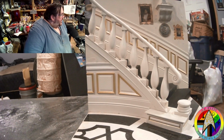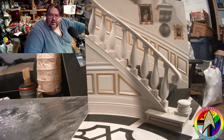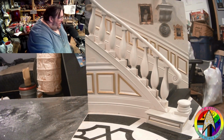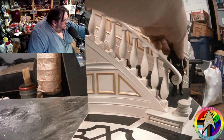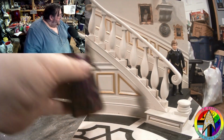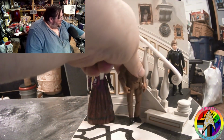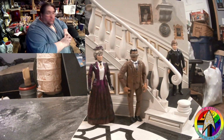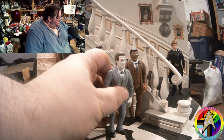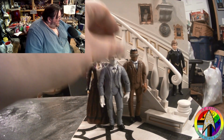Okay, and here we are. I have finished painting the wall, and I got a couple of decals that I made. That's a picture of Moriarty there and the Countess there that I photoshopped onto some picture frames. And so obviously we've got to have Professor Moriarty, and over here we've got Dr. Pulaski and Geordi as Holmes, as Watson, and then finally Data as Sherlock Holmes. And he's not wanting to stand. Geordi, give him a little.